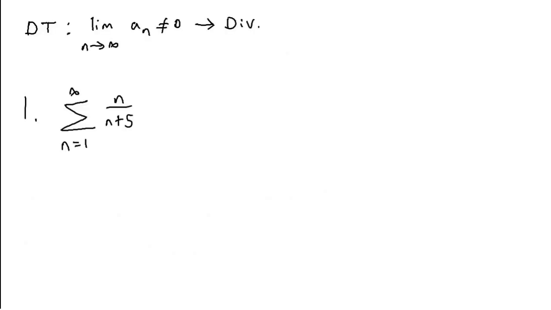So for number 1, let's say we have the series from n equals 1 to infinity of n over n plus 5. Now if we were to use the divergence test on this series, then we can just set the limit as n approaches infinity of a sub n, or a sequence which is n over n plus 5. So this is basically a problem of n behavior. Notice how we're looking at the highest degree of the top and the bottom. So the highest degrees are n to the first and n to the first. And if they are the same power on the numerator and denominator, we're just going to look at their coefficients. And their coefficients are 1 and 1. So the limit is going to be equal to 1 over 1 or 1.